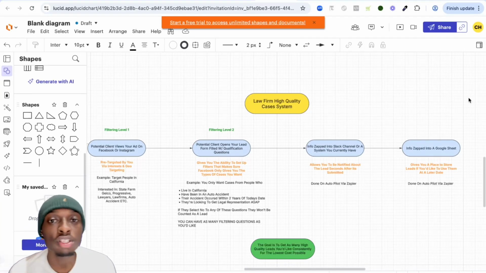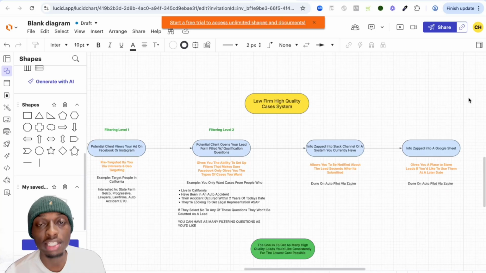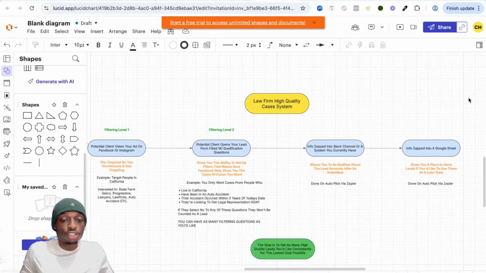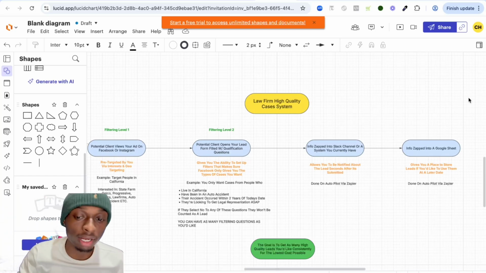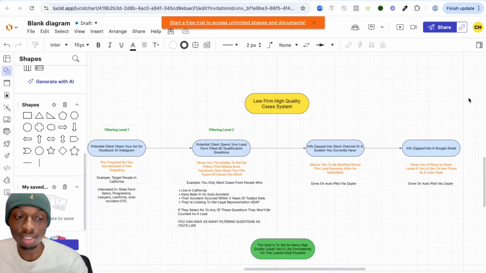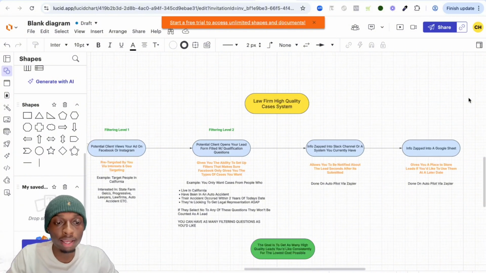Okay, now if I was a lawyer and I needed to use Facebook ads to generate leads for my firm, this is the exact system I would use. Okay, so let's get into the system. I'm not holding any bars on this. I'm going to give you guys the complete system, the system I use to generate leads for the firms I work with. It's a pretty simple system.